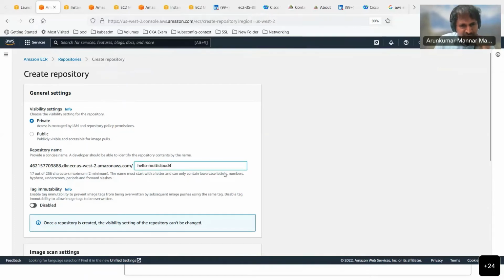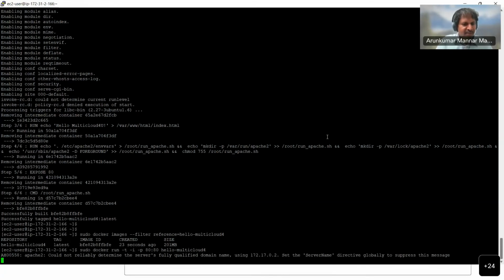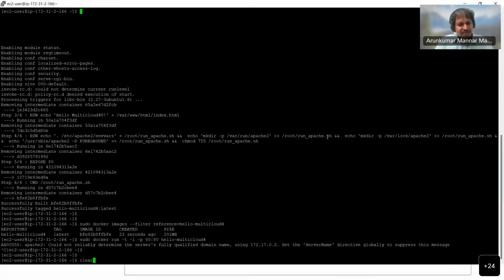Choose a name. Maybe we can say hello-multicloud 4 as a repository name. So there are two ways. The one way is we can create Elastic Container Registry from the console, or the other way we can create it from our EC2 instance. So let's see how to create it from the EC2 instance.